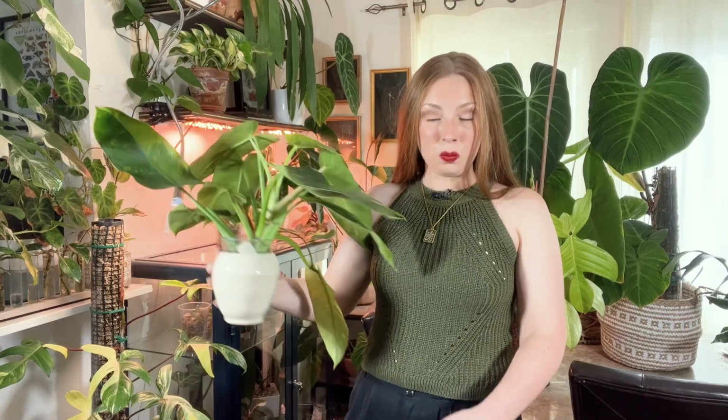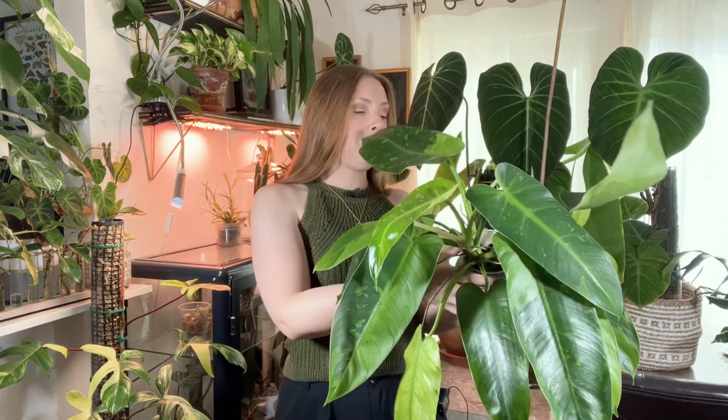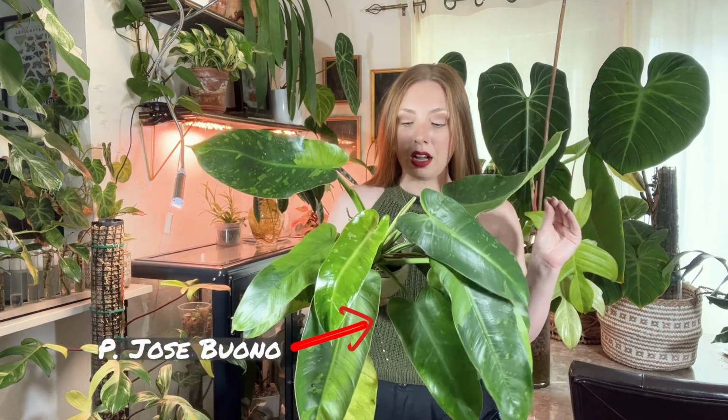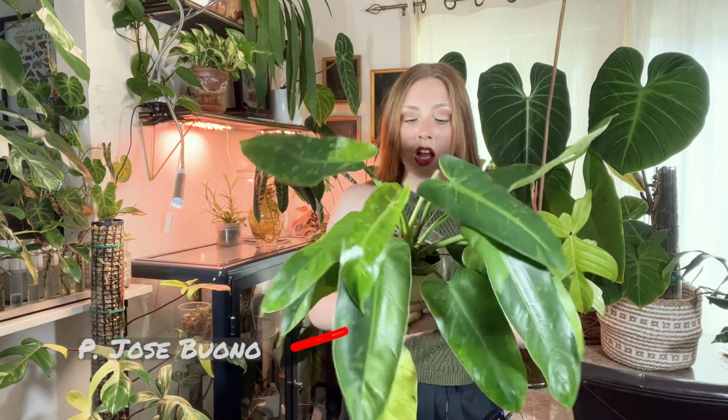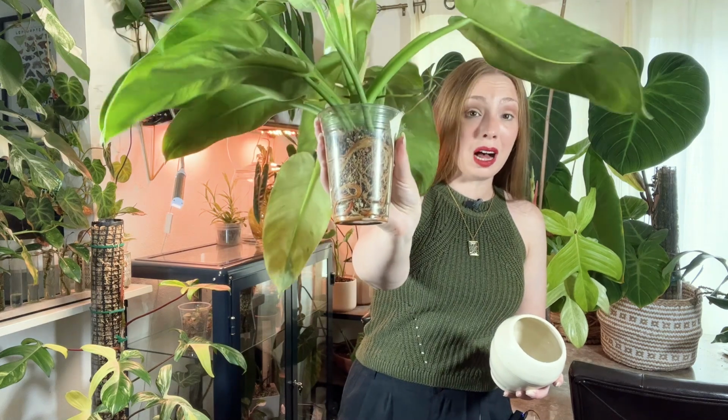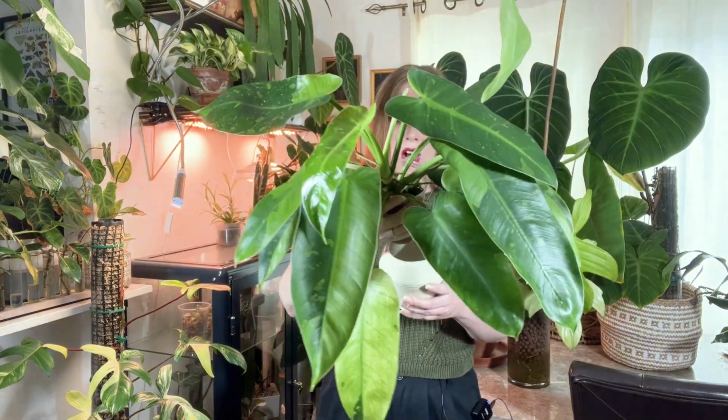All right, so next we have the only variegated plant on this list, probably for obvious reasons, because variegated plants tend to be a little bit more finicky than some of the others. But this is my Philodendron Bono, and I literally cannot say enough nice things about this plant. This plant has tolerated being grown in this tiny cup for over a year now. I need to repot this plant desperately, like immediately.